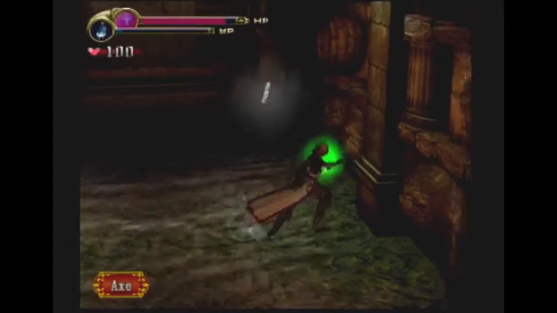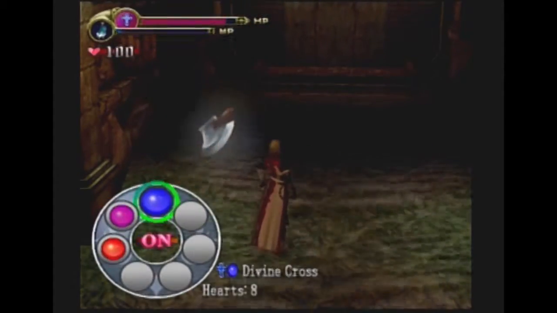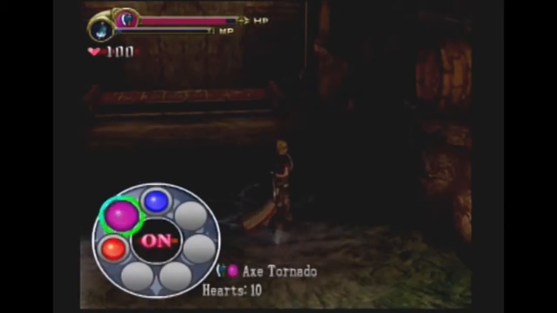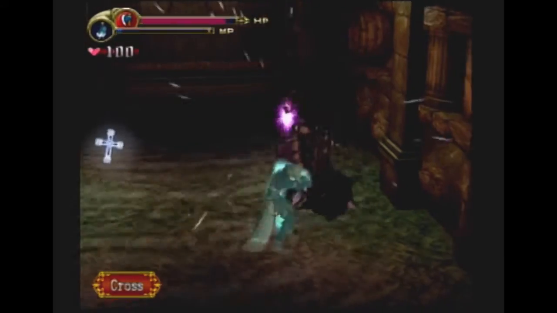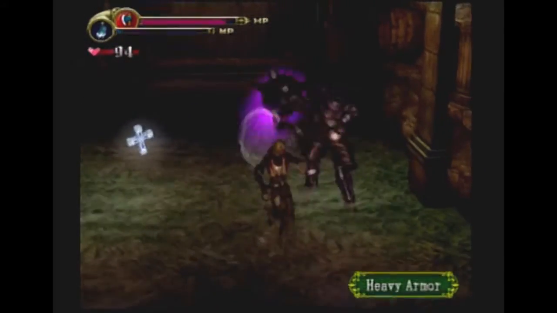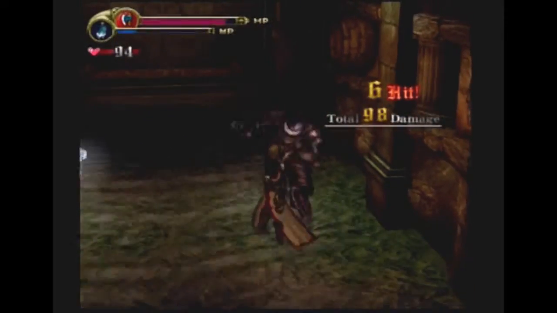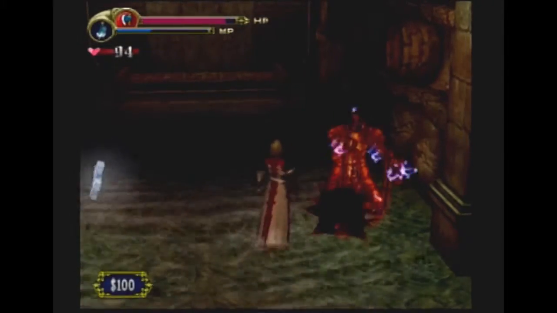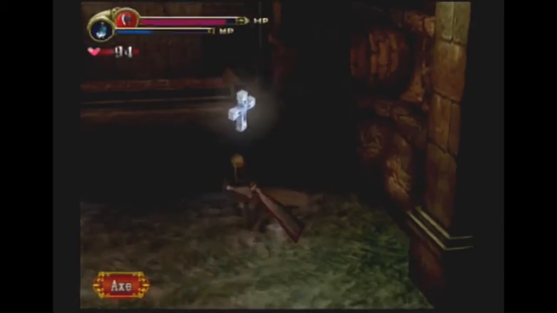So there is something over here. What is it? Oh, it's got the axe. So let's see. Spinning a spiral. I can probably just stick with this and use spiral axe. Did something just spawn in? Oh yeah, you just spawned in. Spawned right in. Interesting. I'm more than willing to take your magic, though. Well, he dropped $100, so that's good.